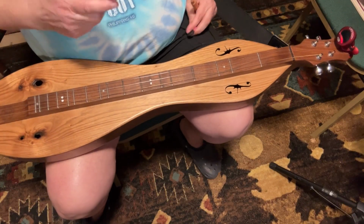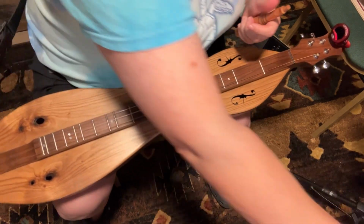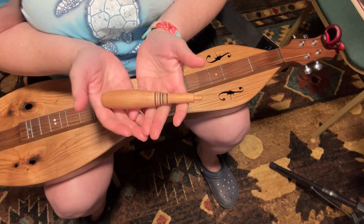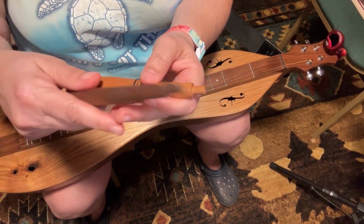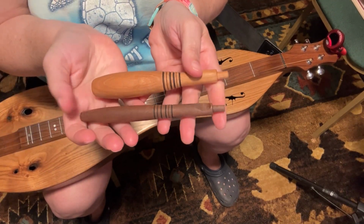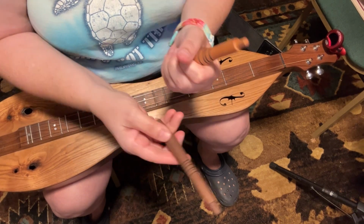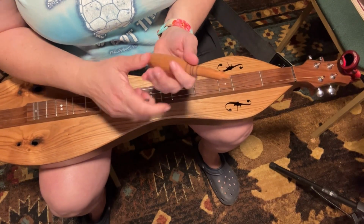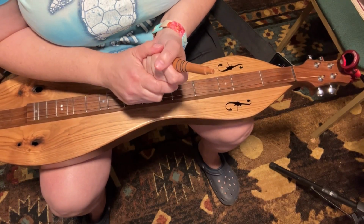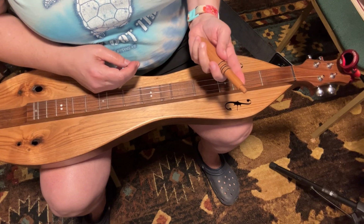But now he also has something else that I asked him to make, okay? He's got a name for it, and it's kind of funny, but it's called the Fat Cat, right? So what this is, it's that same notch system at the end, right? But it's much, much more to hold on to, okay? And I asked him to do that because of people with limitations and problems with their hands or arthritis. It would give them something more substantial to hold on to.